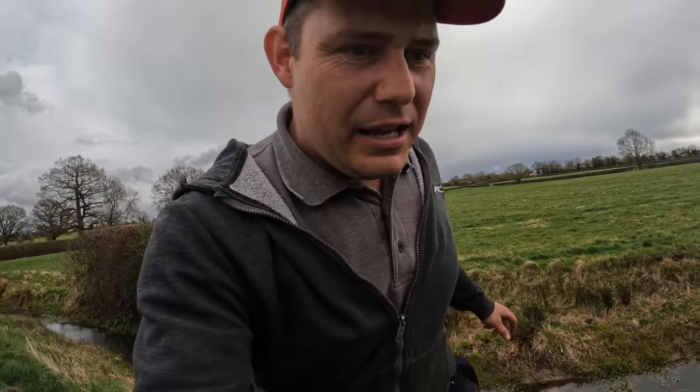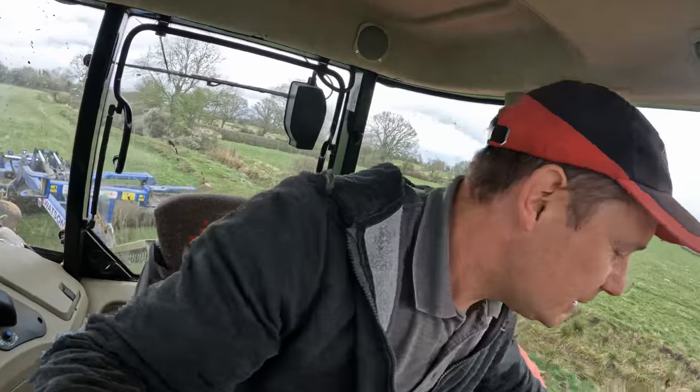Imagine what would happen if they kept the rivers and all the rest of it cleaned out. I think it was about a year ago, I read a story about a farmer who had been paid by Natural England or the Environment Agency, I can't remember which one. He had been paid by them to help the local village shift a load of silt that had built up along the banks and was blocking half the bridge. It had three arches, and two of the arches were blocked up by silt.